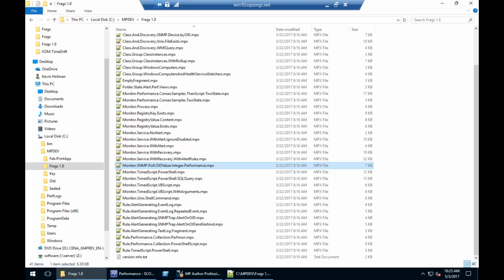If you write an overly complex rule that looks for security events in the security event log on your domain controllers, and you do bad things unknowingly, not intentionally, you can create a situation where you'll spike lsass.exe to 100%, and that domain controller will not respond to external requests. That's not SCOM doing that. That's you doing that, because it has to do with how we resolve certain parameters.